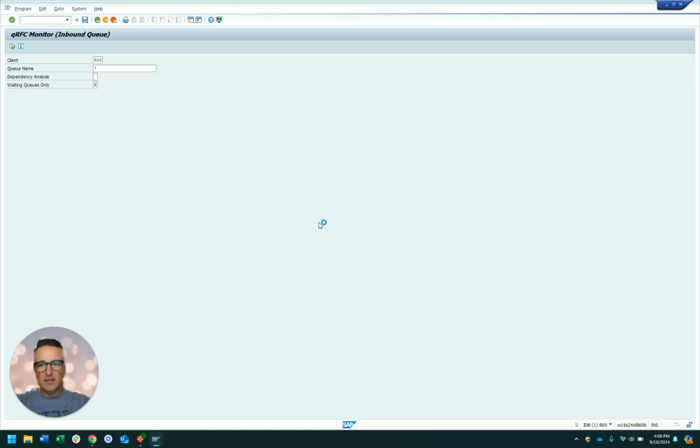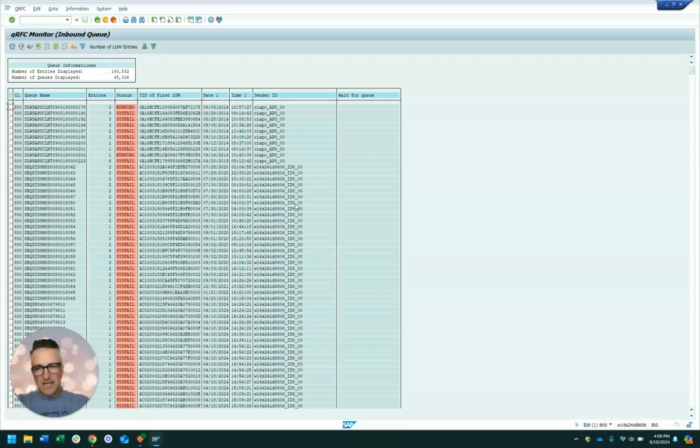So these messages queue up, hence the name QRFC, because they have to go into their target systems in a specific order. So what happens is these messages will fail, and then the expectation is that somebody will come in here, correct whatever the error is, and then re-kick off these messages so that they can be processed in the order in which they were sent. This is very important for doing things like updating inventory, right? You don't want somebody to buy something that's already been sold, so you have to make sure that that item is removed from inventory before the next action takes place on that table or for those documents.